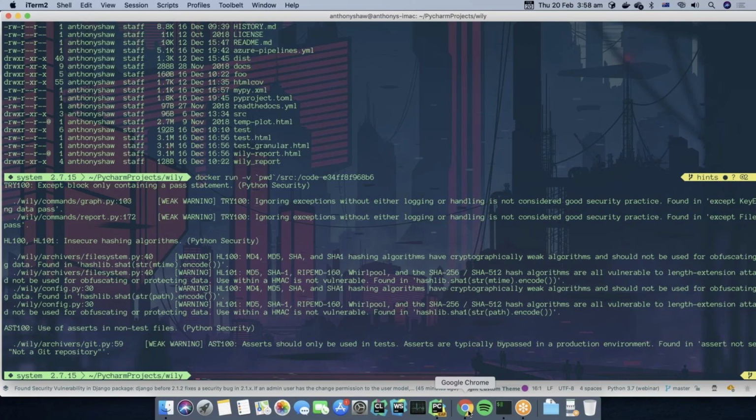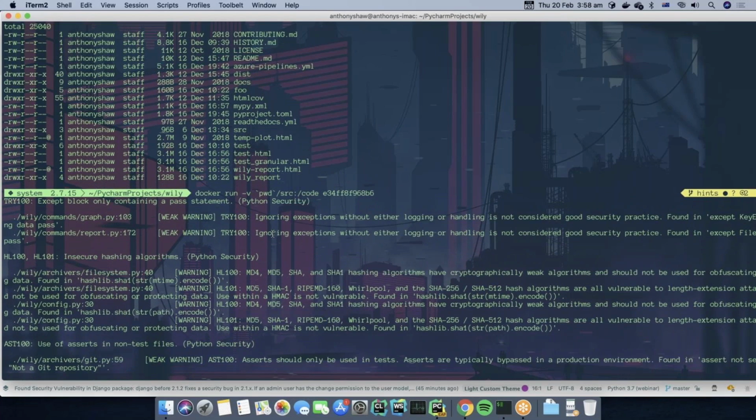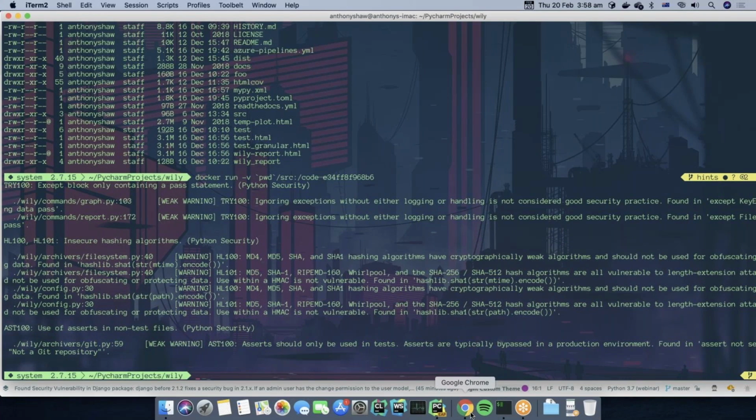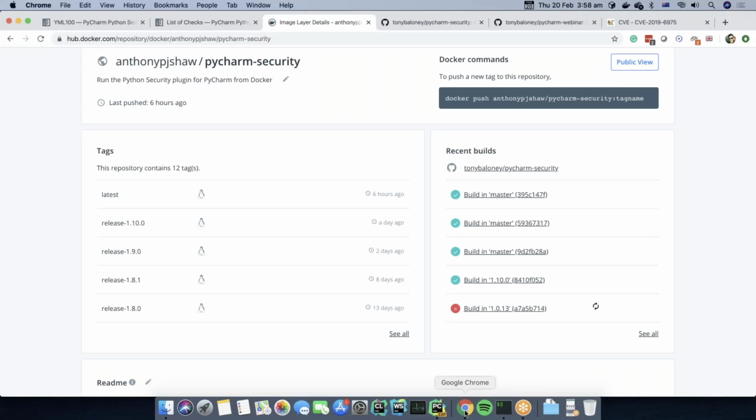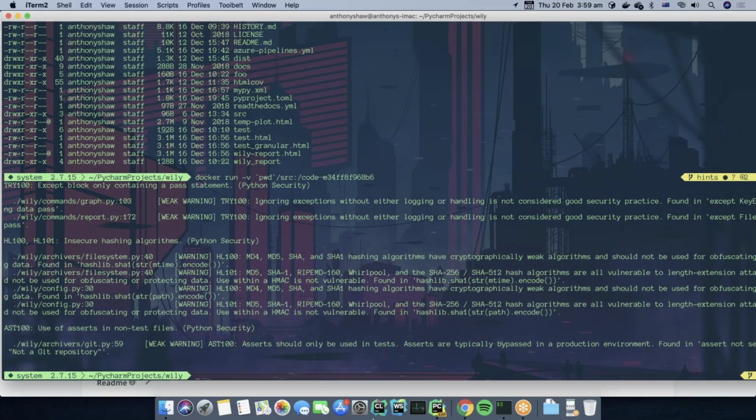Right. I just wanted to demo some Python code without showing flaws in someone else's code. You intended to use Wiley first, until you realized you don't need to use Python to parse the AST because PyCharm has done that for you. Oh, yeah. So I was originally looking at a tool called Bandit. Oh, Bandit, sorry. Yes. So yeah, Wiley is my own application. It looks at code complexity. It's a command line tool for code complexity. I was just picking on that because I've got a copy locally, and I just wanted to show that.